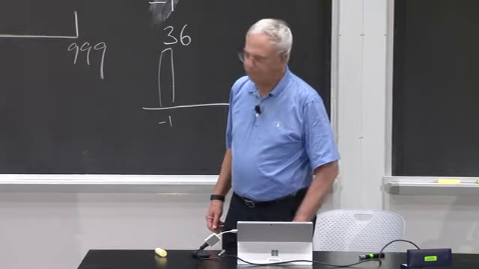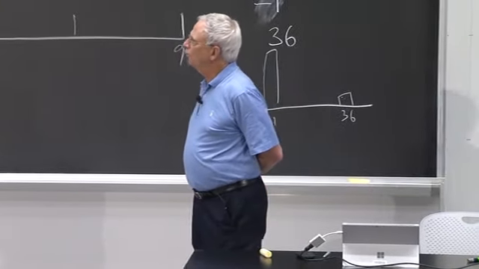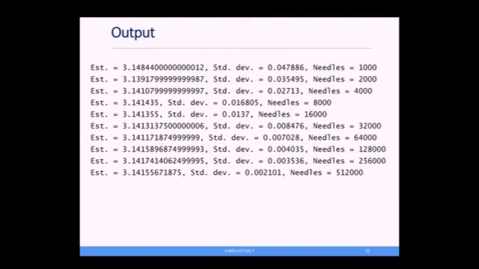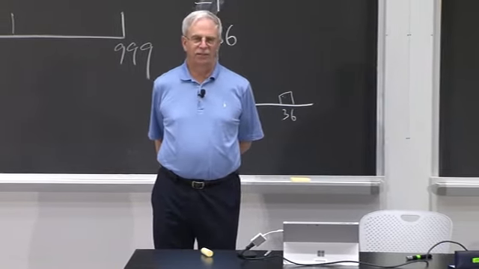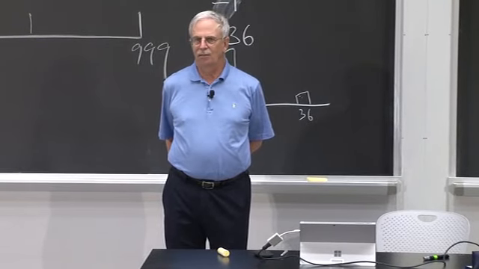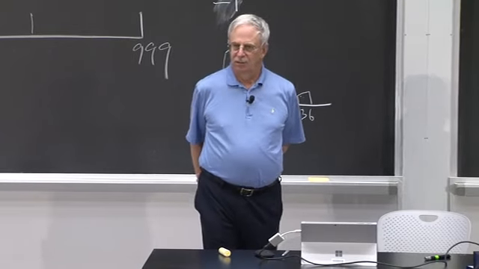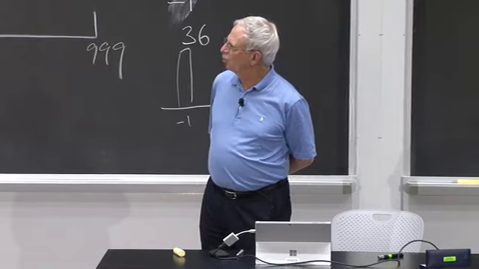All right, what happens when we run it? Well, we start with some estimates. When we had 1,000 needles, it told us that pi was 3.148, and standard deviation was 0.047, et cetera. So a couple of things to notice. One, are my estimates of pi getting monotonically better? You'd like to think as I add more needles, my estimates are getting more accurate. So that's question one. Are they getting more accurate? Not monotonically, right? If we look at it, where are they getting worse? Well, let's see.